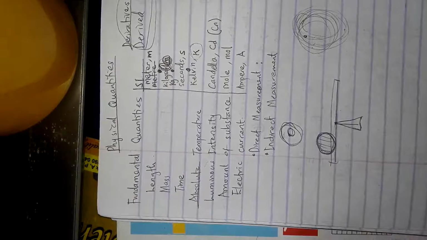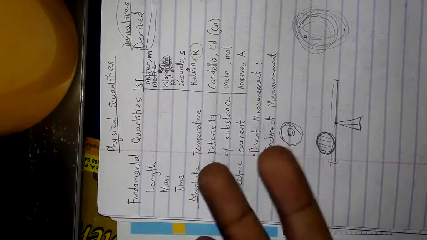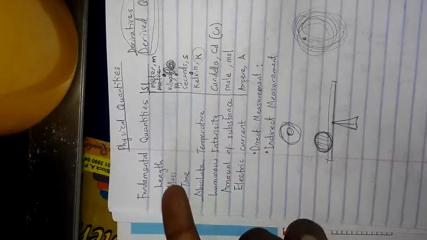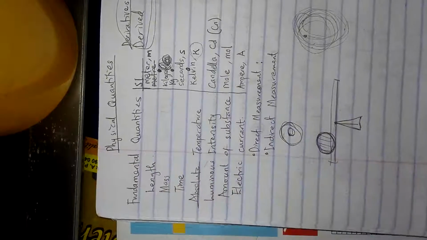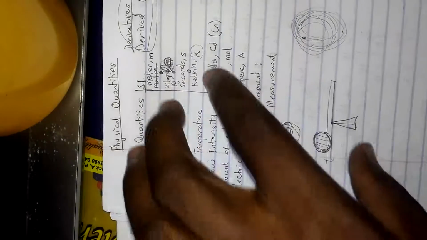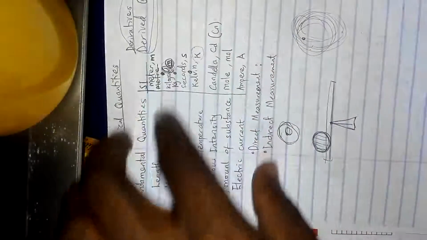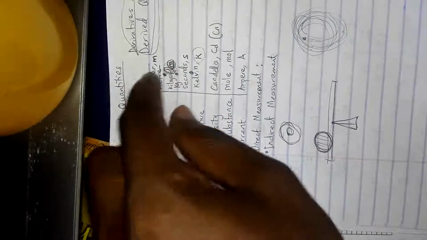When you talk about mass also, you can have another quantity that has a unit of mass. If the quantity has a unit of mass, it is also a fundamental quantity. If a quantity has a unit of time, it is a fundamental quantity. You understand? So I'm not giving a blanket classification. The point is that these are the fundamental quantities and fundamental units.